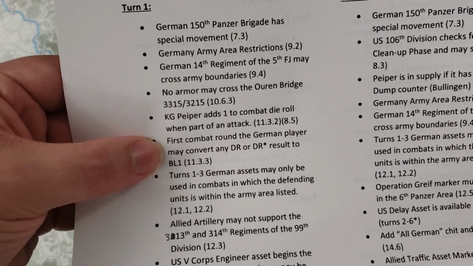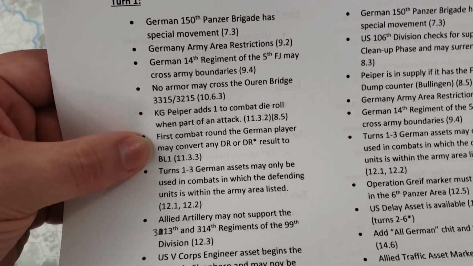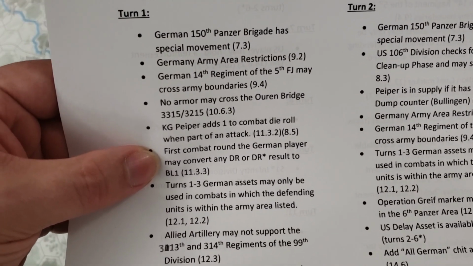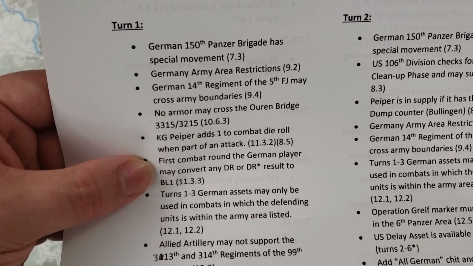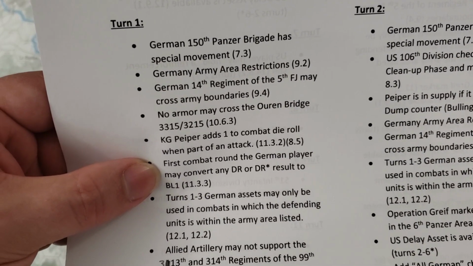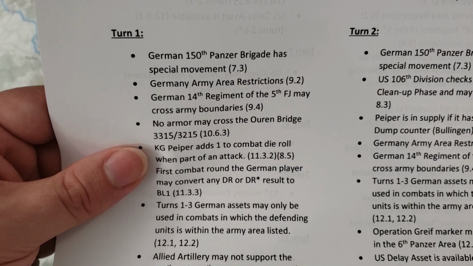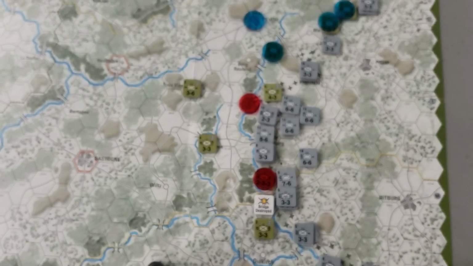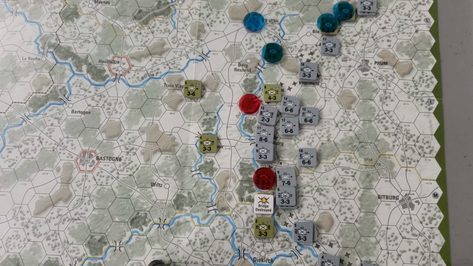There is a special rule for turning retreats into both lose 1 results. So that is something that the Germans will use to help clear paths where they don't want the Allied units retreating onto roads that may be useful. And then basically everything else we already talked about. There are the German area restrictions, basically units that start in an army zone between the yellow borders have to stay there until those restrictions are lifted or certain circumstances occur.